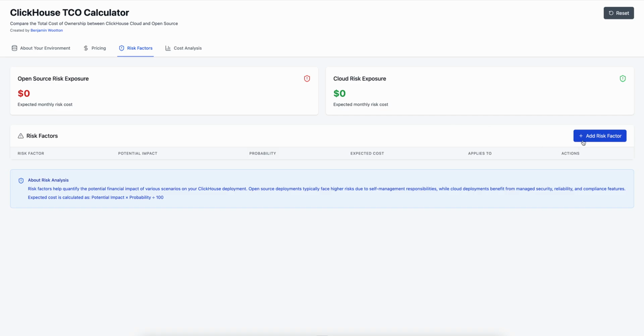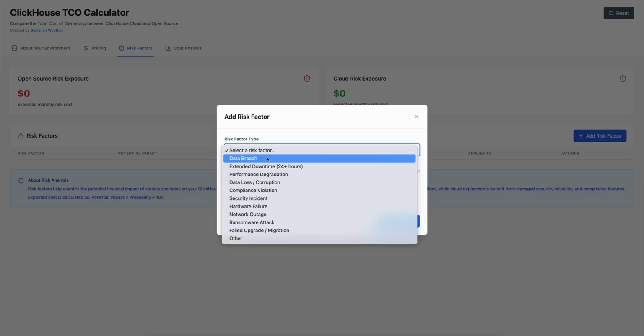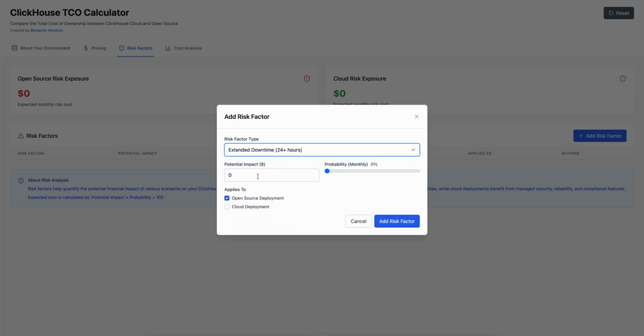But if I even begin to model these, so if I say extended downtime, the potential impact to your business, let's say $100,000, which is probably realistic for a business in financial services if they're down all day.